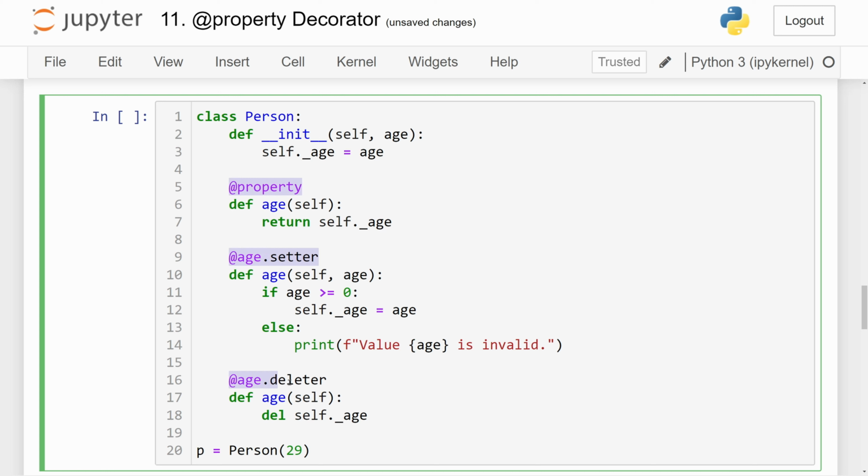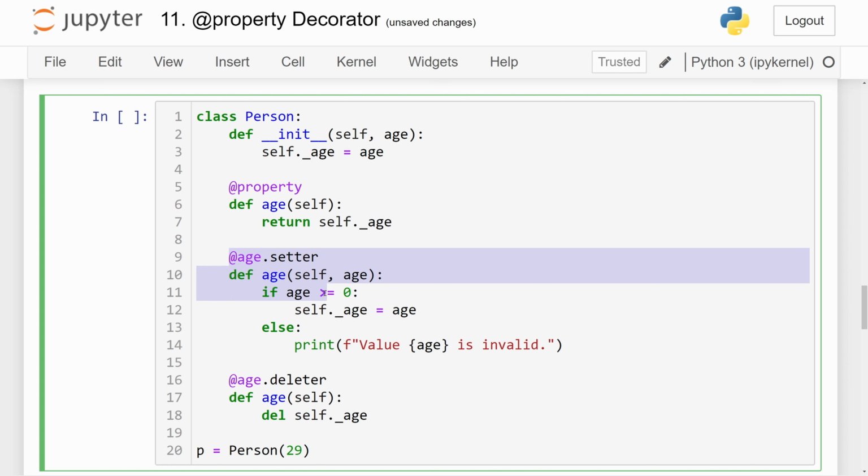Decorators is a topic that we covered in a previous video of this series, so feel free to check that out if you need a review on that. So we have three different decorators. The first one is decorated by the decorator @property. This is the getter. So we're saying that this age right here is a property of a person, which it is, right? And then this is going to return self._age.